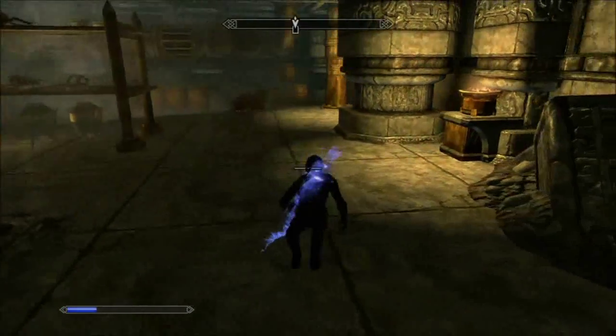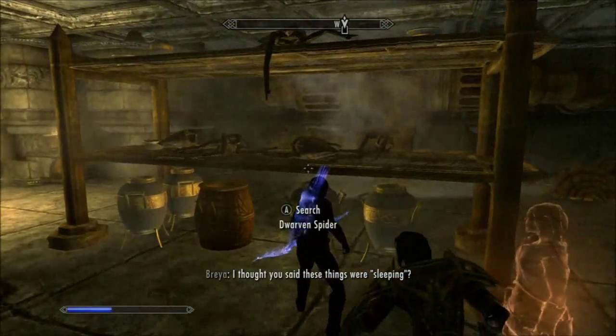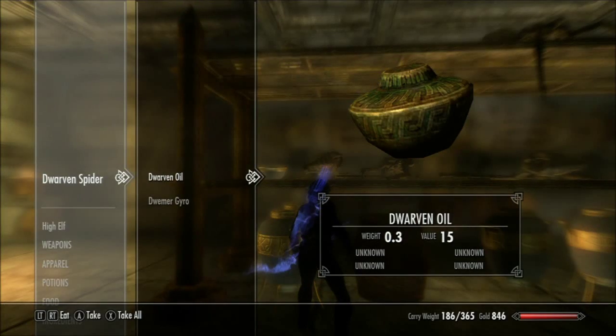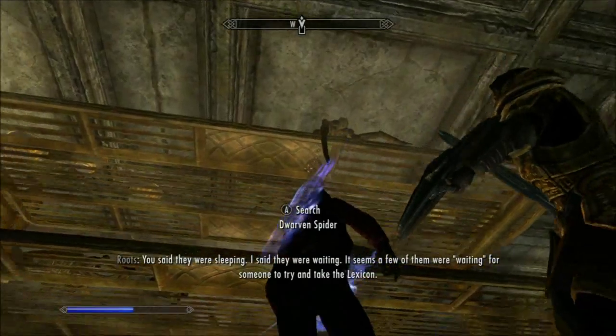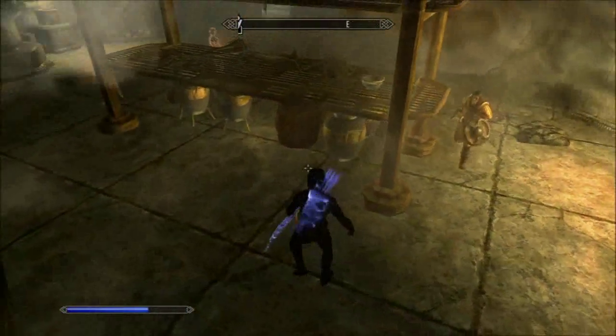What are we gonna? Nothing. I thought you said these things were sleeping. Hopefully we're getting close to the end. I take the dwarven oil. It's an ingredient for my next session on alchemy. It seems waiting for someone to try and take the lexicon. Great.